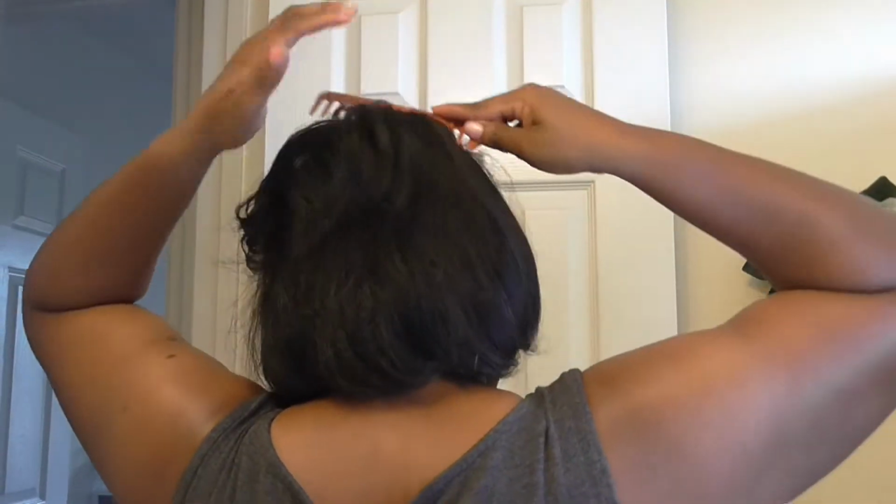I know I've been cutting and trimming it myself, and I don't know if I've been cutting too much, but it's hair. It'll grow back. Health over length is what I hear. I mean, it doesn't look bad, but I was trying to get my hair to grow. I'm trying to get the bra strap length, but it seems like every time I try, I have setbacks.